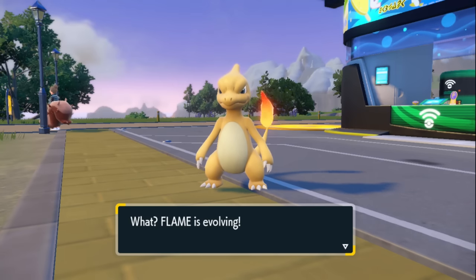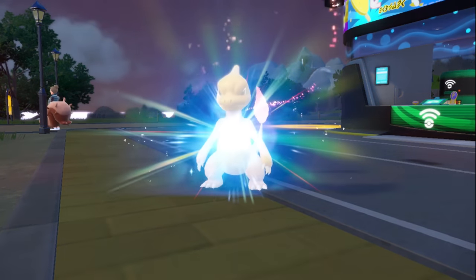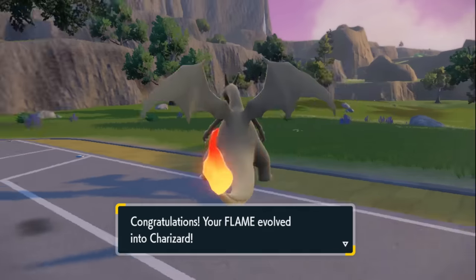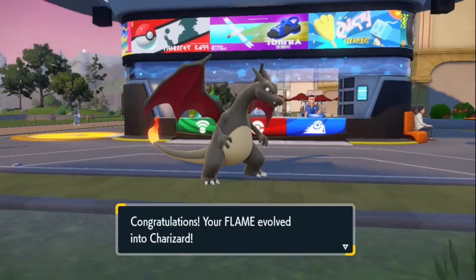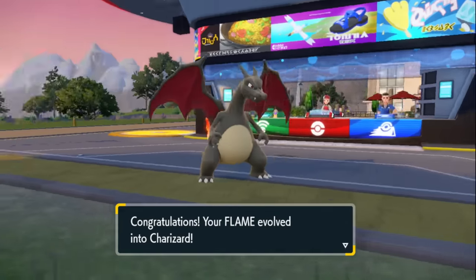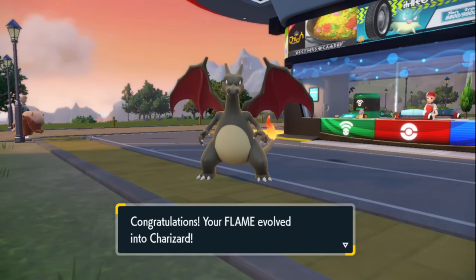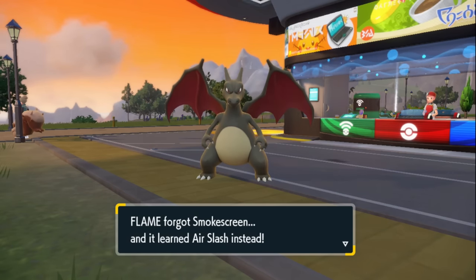But of course, we can go ahead and give it some rare candies and evolve it to a Black Shiny Charizard. I had to add this to the team. A lot of people in the comment section were saying they love Charizard. So this is for you guys. I broke the rules just for you guys. Look at his face. This is the most intimidating Pokemon ever.